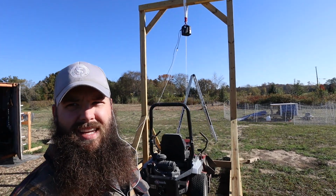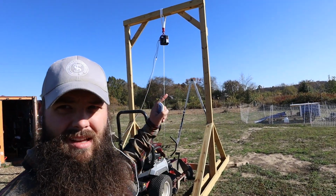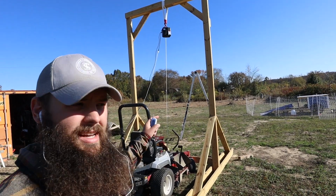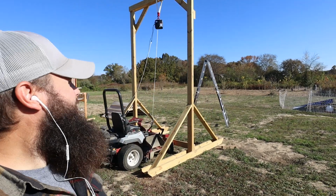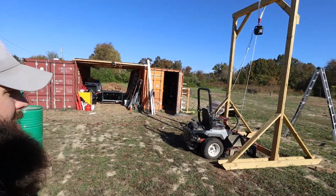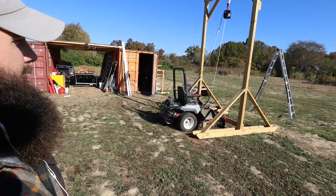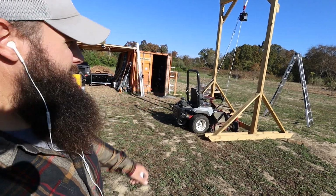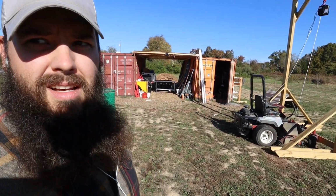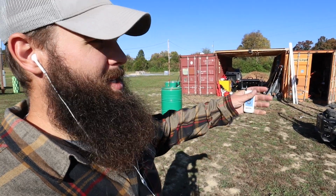So that wraps up the gantry build. It's, like I said, 14 feet tall, 8 feet wide, and then the legs are 10 foot. And it's gonna work pretty well, I think. I did put the 45 miter on the legs, so I'll probably try to tow this thing around. I'll end up putting a crossboard to tow it so that we don't have any issues. I'll put one on the front and the back so that it doesn't twist when it's being towed.